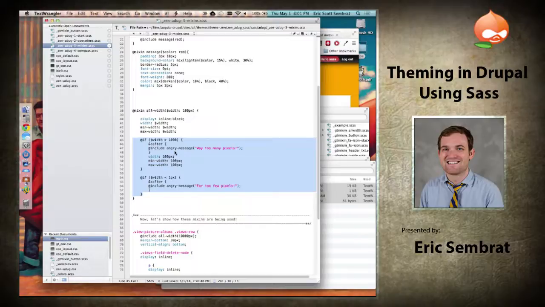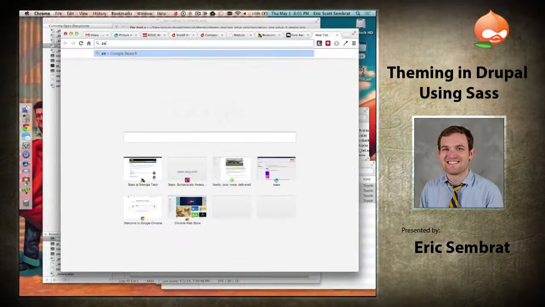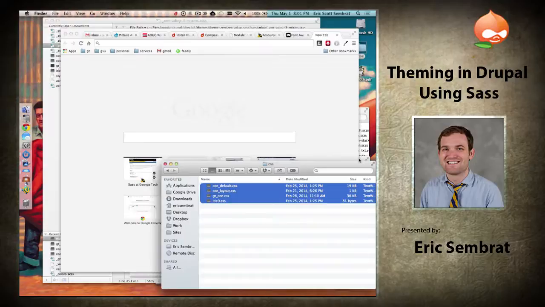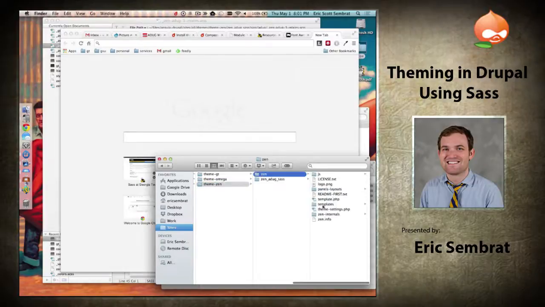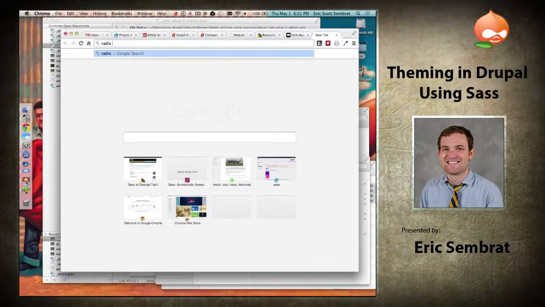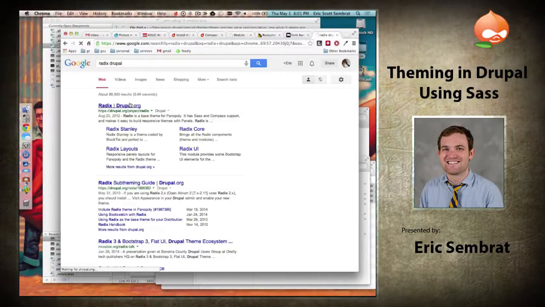Are there themes that are currently being used with Drupal 7 where it's already set up for Sass so that it's easy to modify with all the variables already in? So I believe, let me see if Zen, the base theme, has some variables in it. I can't remember off the top of my head, but I'm hoping they do. So Zen does not, but Zen's sub-themes come with it. Radix does. Radix, R-A-D-I-X. It does, but I think you have to use Panoply maybe. I've been using that a lot.